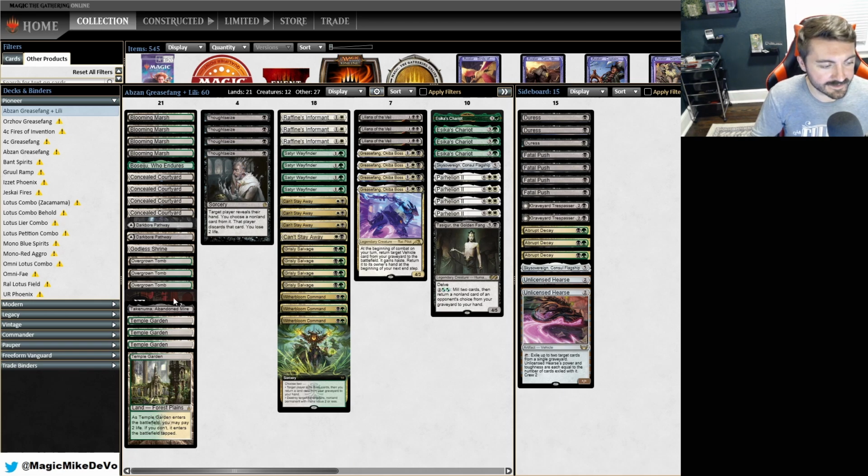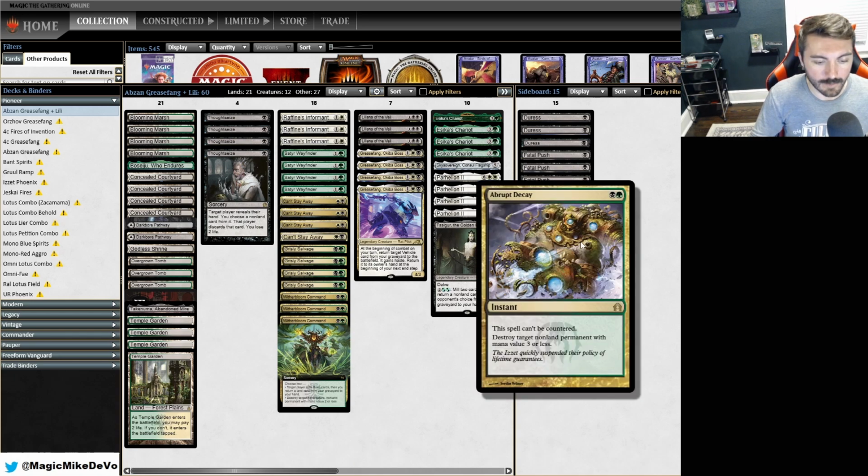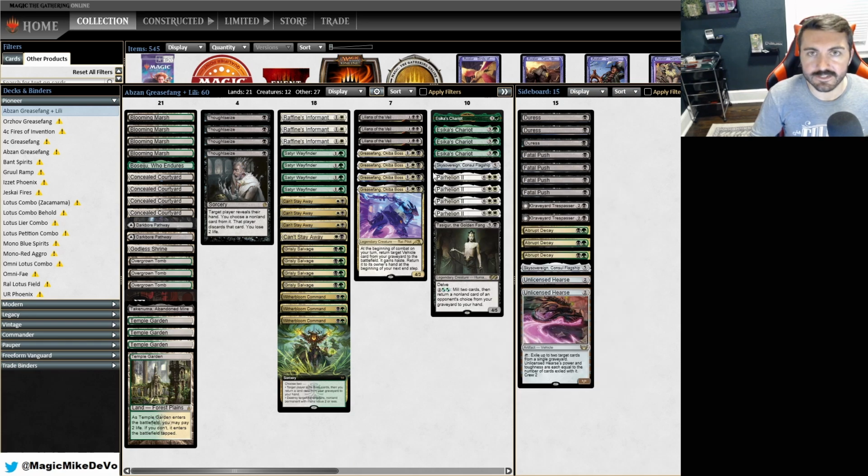Our mana base has stayed the same, and so has our sideboard. We still have our hand disruption, creature removal, graveyard hate, and then just Abrupt Decay takes care of any problem permanents that we happen to run into. Overall, the deck is just innately powerful. I think Liliana just adds a different layer to the deck. So hopefully this league gets to showcase how strong she actually is.